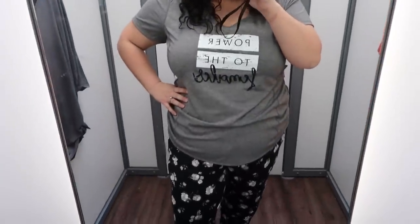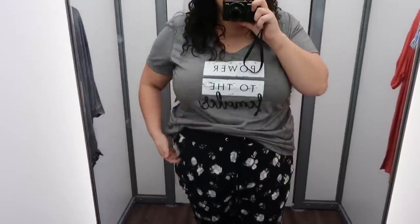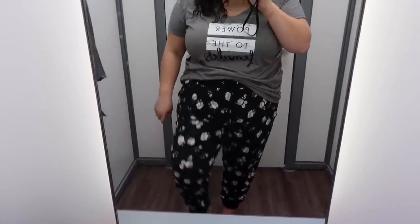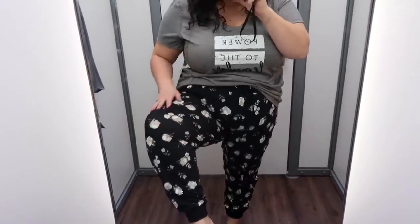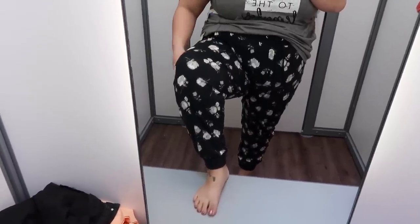This next outfit is one of those really casual but comfy looks that still looks cute — great for running around town or the grocery store. Let's talk about these jogger pants first. They are amazing — stretchy but the softest fabric I've ever felt in my life. They have pockets, which you know I love, and a jogger style with a cuffed ankle. They are a little bit see-through, so definitely wear dark-colored underwear underneath so you can't see them if you bend over.